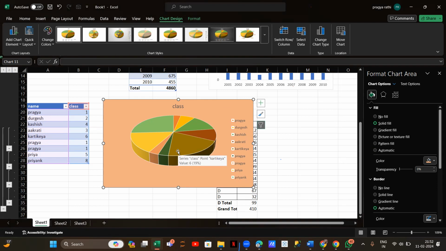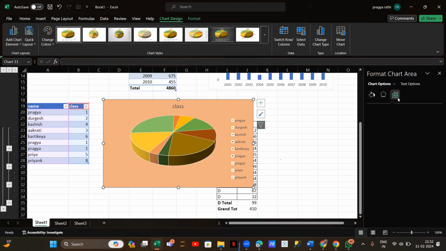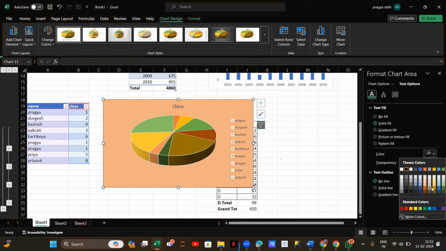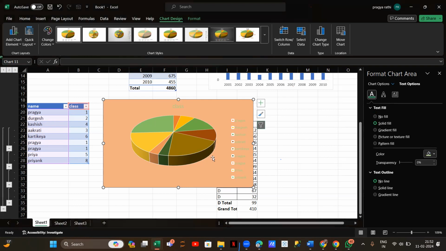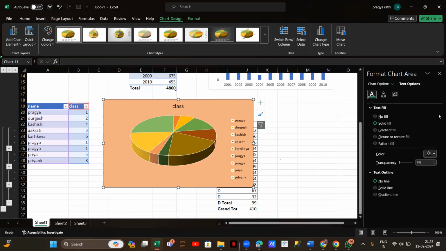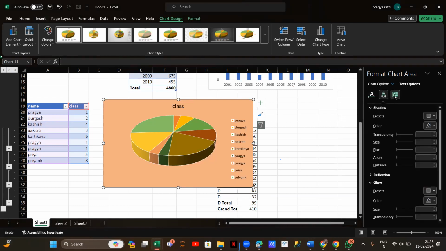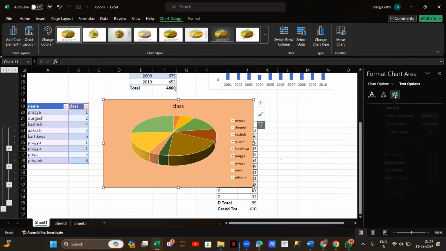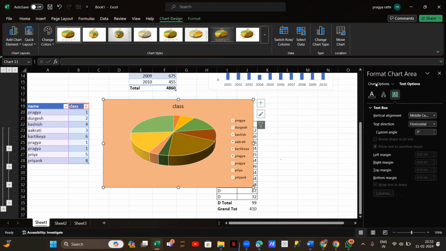Only when there is one numeric column can you make a pie chart. Okay, so the text option is there. If you want to change the color of your text, you can do that also. If I want to make it green, though green is not visible, so let us change it to black only. Then what else can we do?